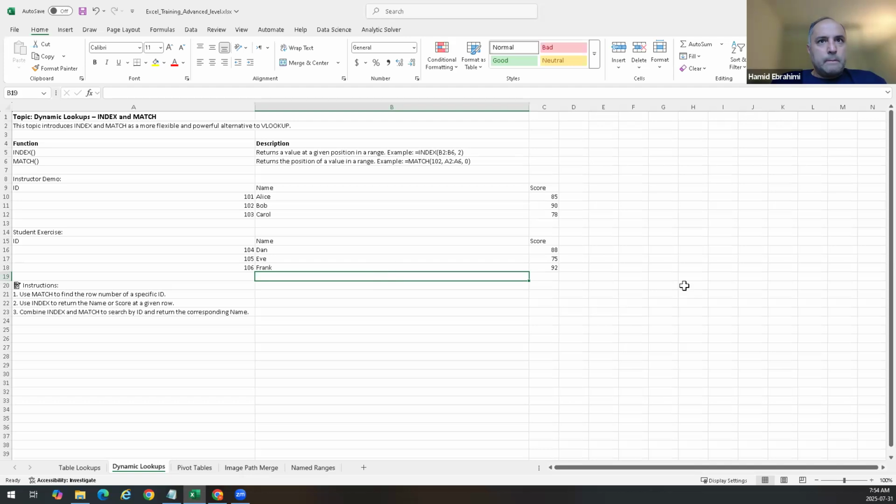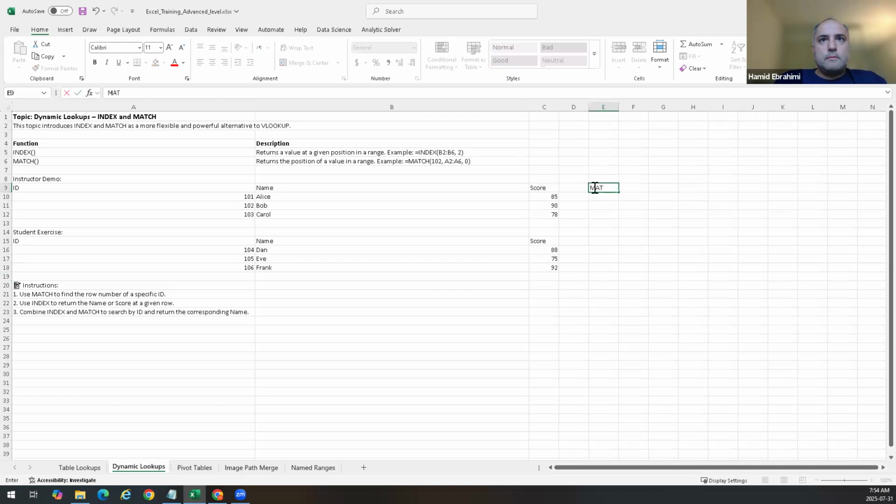So let's take a look. Let's just do MATCH. Use MATCH to find the row number of a specific ID. So what I can do is simply say MATCH, lookup value. I want 102. So I can just say 102, or I can select it. Lookup array is I can just do that.